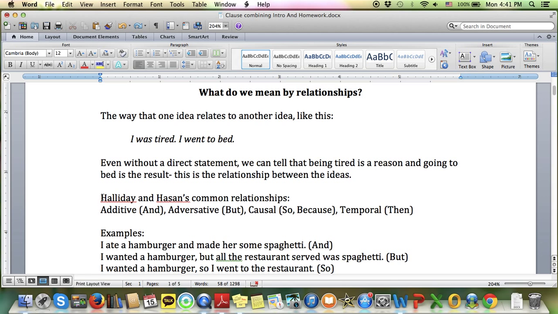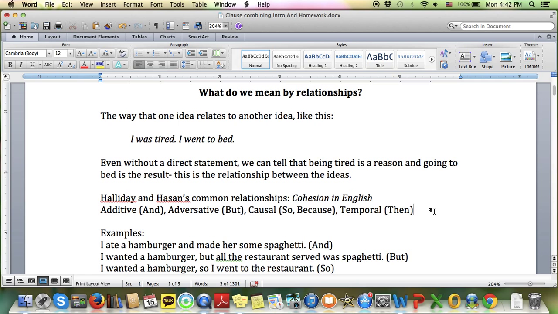Now, I mentioned Halliday and Hasan a second ago. That's because basically there's nowhere else to look if you're looking for the relationships between ideas and how we do cohesion in English. They literally wrote the book. It's actually called Cohesion in English. Seriously, that's Cohesion in English. That's the title of the book if you want to go and look it up. Put that in, boom, italics.